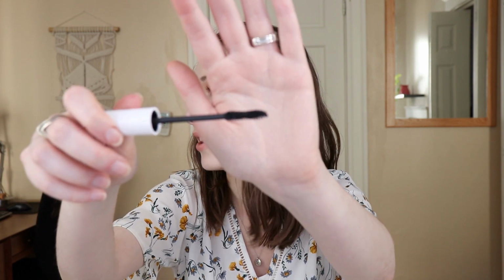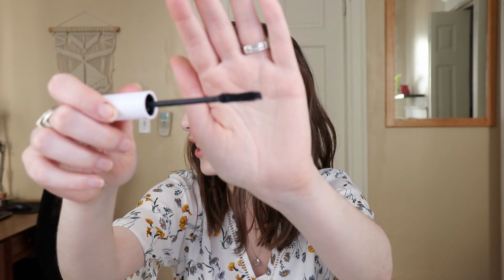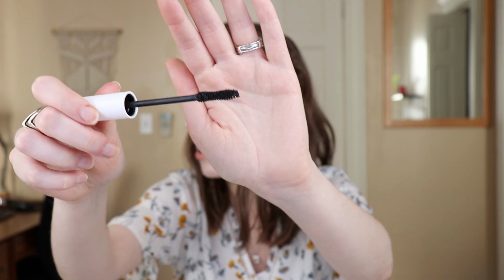It doesn't have a silicone wand, which actually surprises me because my favorite mascaras typically have silicone wands. This one just has the usual pipe cleaner wand, but you know what? It works well. It's a good mascara. And also it comes in glass packaging too, which is another huge shout out. Who's heard of a mascara that comes in glass packaging? I think this may be the only one that I know of actually. So it is a more environmentally friendly mascara in terms of packaging.